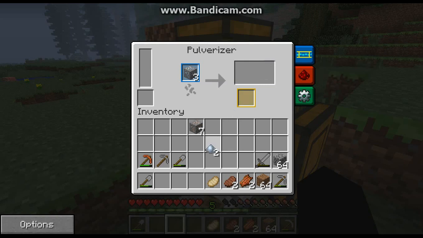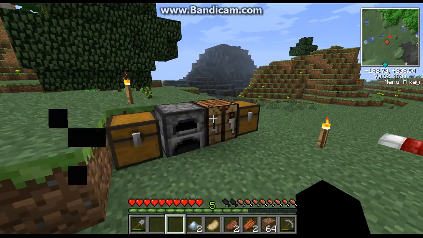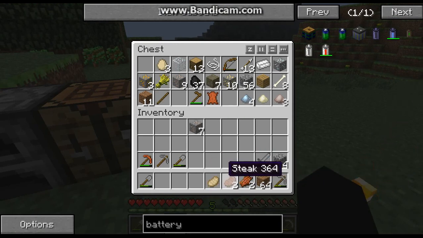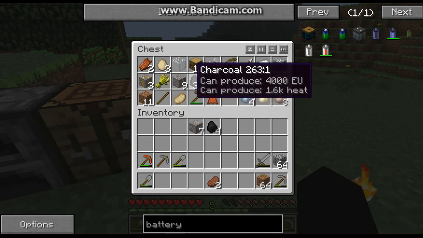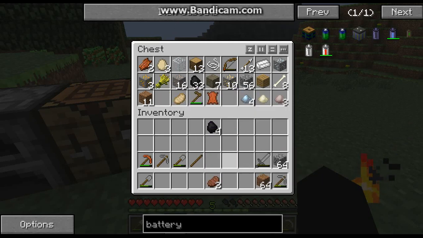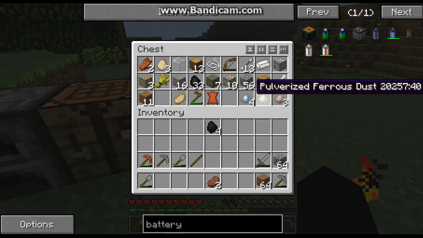Oh, look. Dun, dun, dun, tin. That's a lot of fun waiting for that. So we need to go on a quest for rubber today, and we are going to take with us some charcoal. We are not going to take all this delicious, delicious iron.